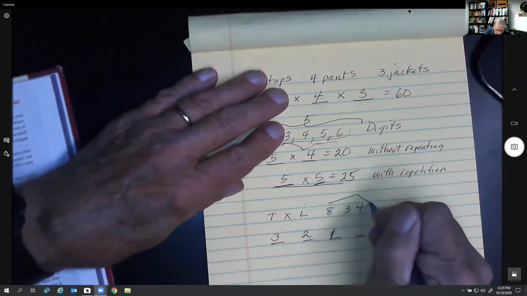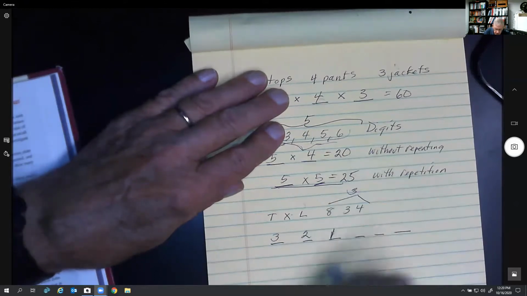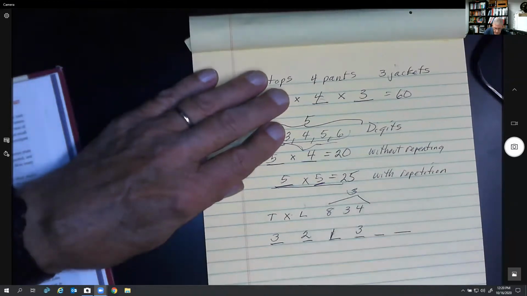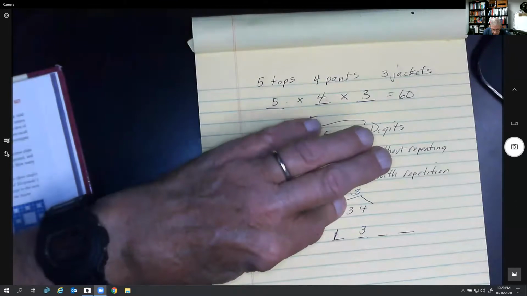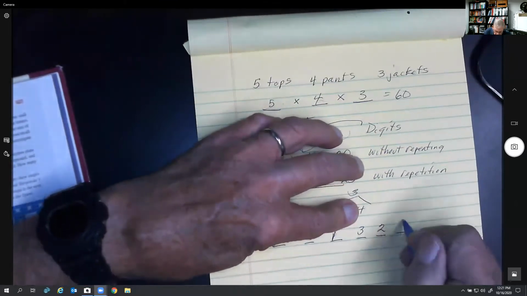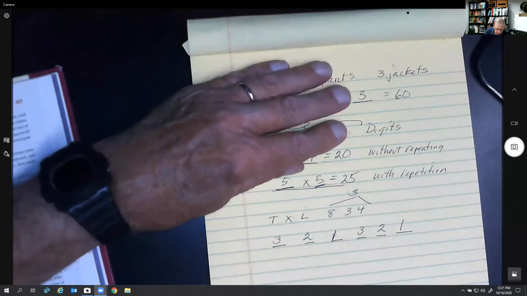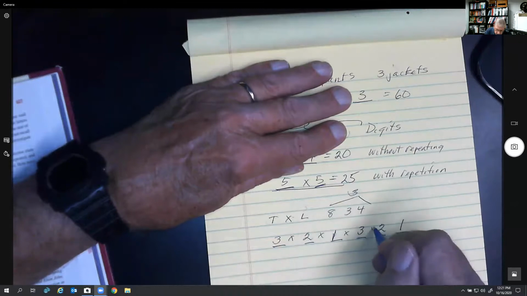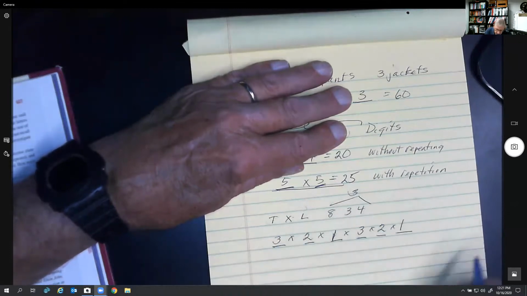So there's only a total of 3 digits. You don't want to put an 8 here. There's only 3 digits to pick from. Once we pick, say, the number 8, there's only 2 digits left. And once we pick this, there's only 1 digit left. So if we multiply all these together, this should tell us the total number of combinations.